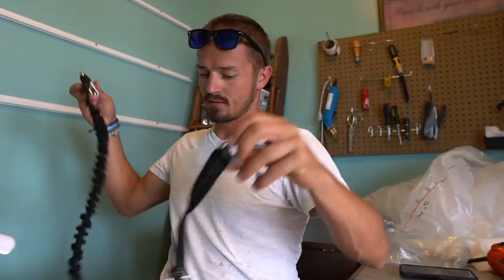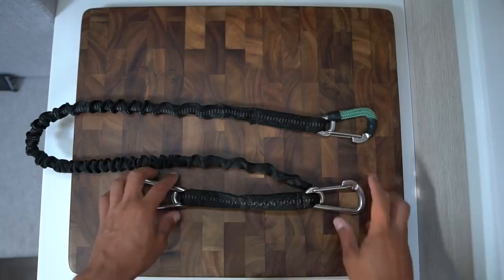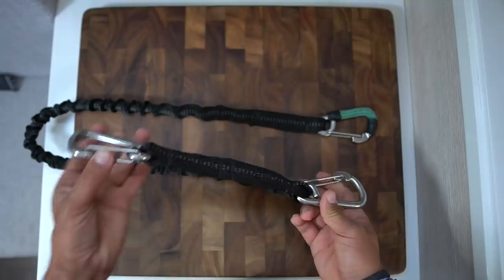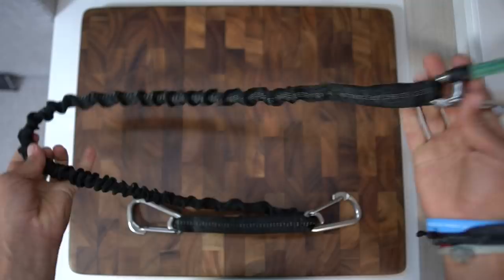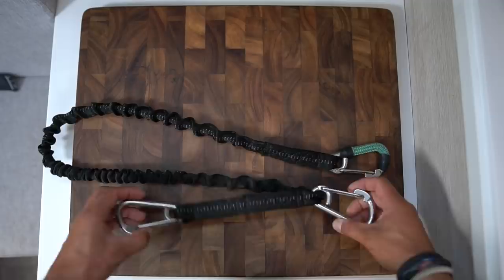These carabiners are from a U.S. manufacturer and they're made out of 316 stainless. This carabiner is the one that gets attached to the actual harness, and then you've got a short lock-off so when you get somewhere you can clip off short and swing on your harness. The whole thing has shock cord in it so it stows down nice and short, but when you're using it you can get up to about six feet away.